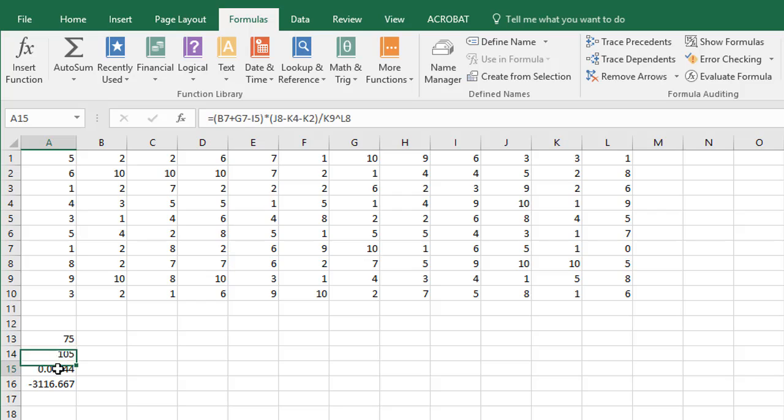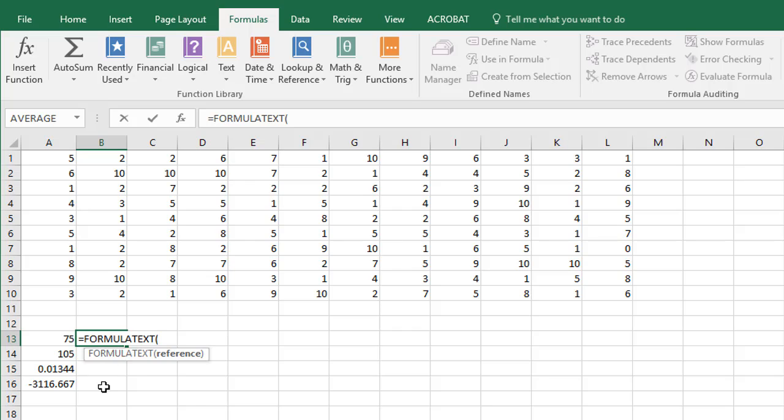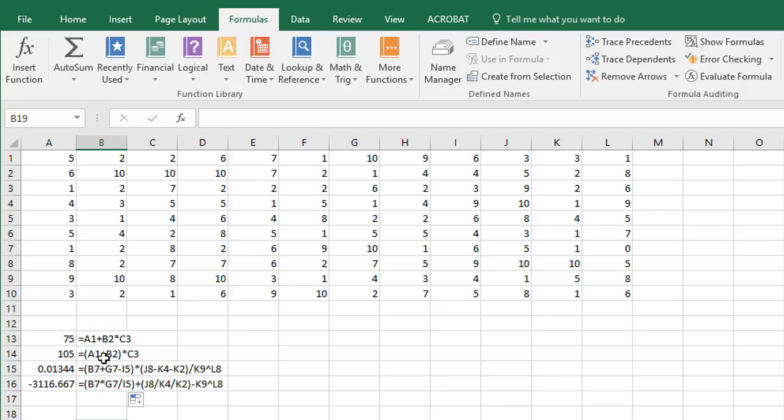And one more. And this is a lot more complicated. And just to show you, by the way, one thing that you can do: if you want to see what these formulas are, I'm just going to come right here and use a function. This is called FORMULATEXT. And then it has a parenthesis, and I have to tell it what cell. So it's this cell right here. Enter that. So now I can just copy this and bring it on down. And now what I see is the actual formula, reading it out to me in text format here for whatever is showing up over here as the actual formula.